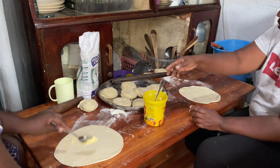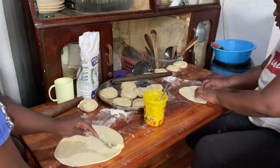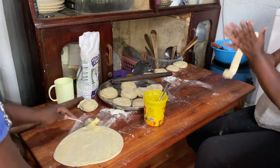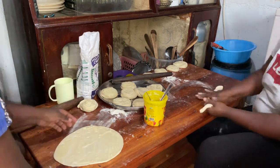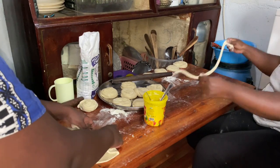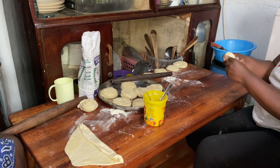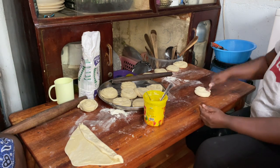So we put oil. After you roll it flat, you put oil in the middle, and then you take the flour and dust it. After you've put oil, I'm going to show you. Oh, I didn't do that. Why did I not listen? Guys, don't do as I do. Do as my sister is doing.